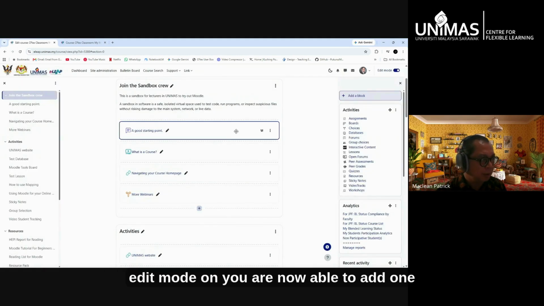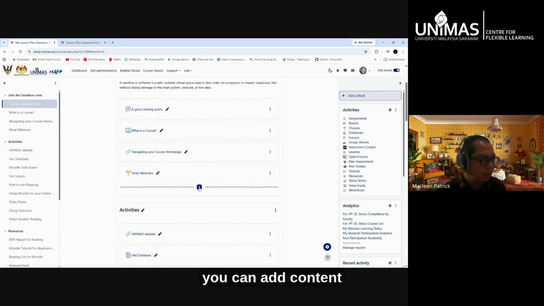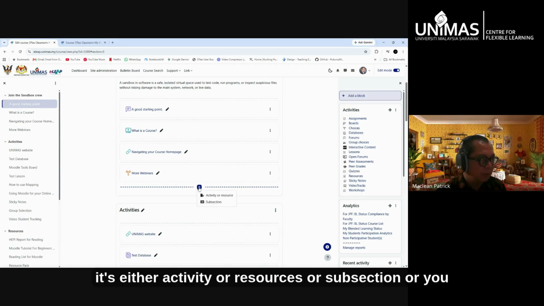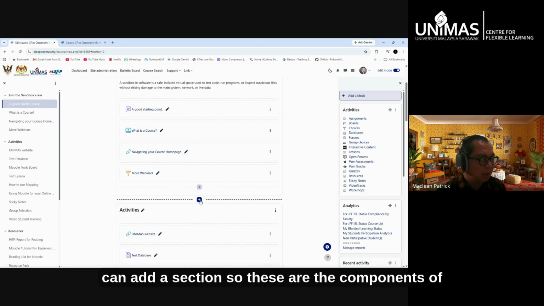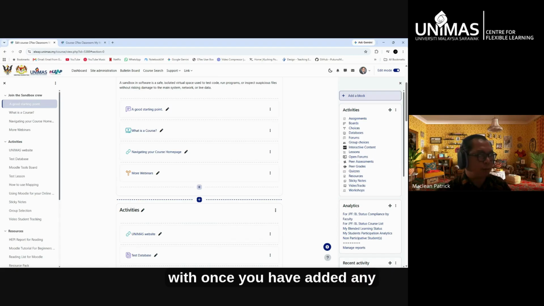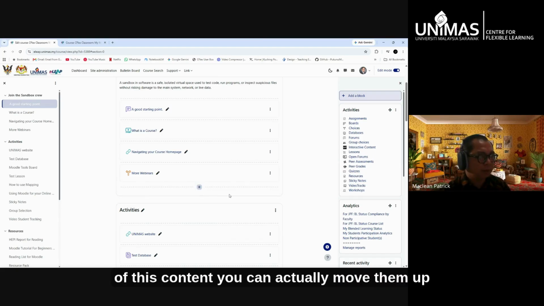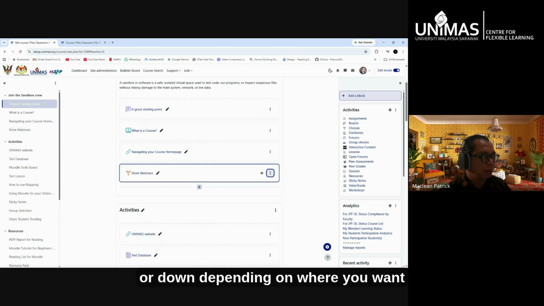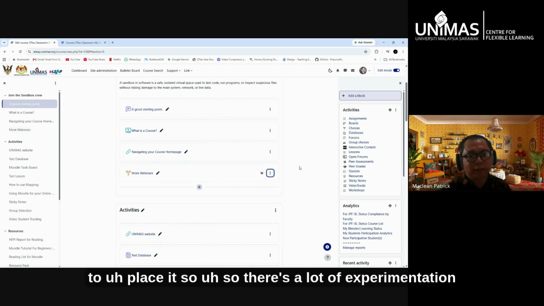With edit mode on, you are now able to add content. It's either activity or resources or a subsection, or you can add a section. So these are the components of your main course homepage that you can work with. Once you have added any of these content, you can actually move them up or down depending on where you want to place it.